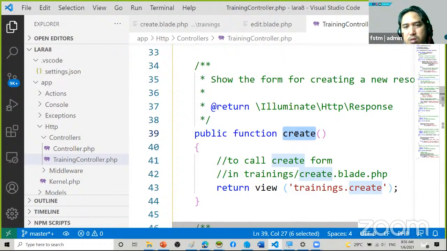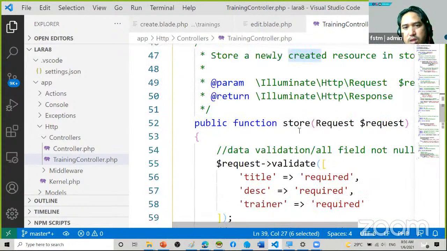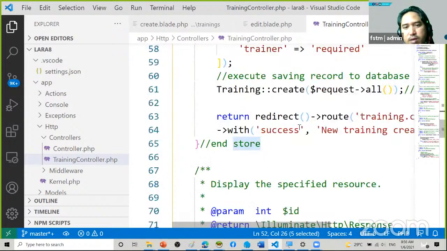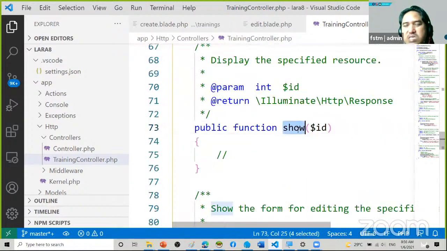Laravel has provided these names, so you can follow the good practice. So we have the store function. By default, we have seven functions in a controller. This normally refers to the module controller.